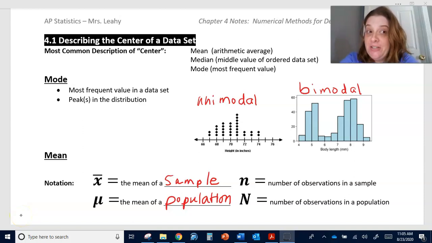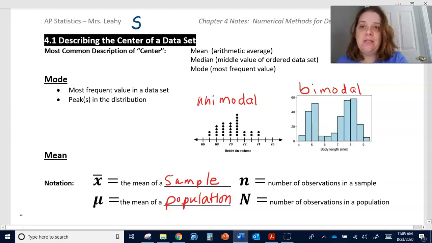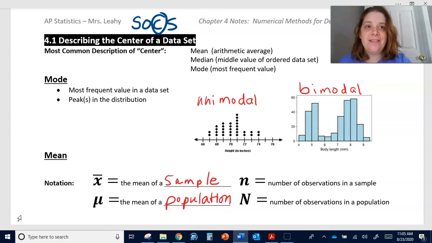Hello, let's talk about center. When we're talking about data, shape, outlier, and center and spread, what we can do about this center right here. When we're talking about center, normally what we really want to know is where is the data positioned? Where is it at on a number line? How can I say where this data is?